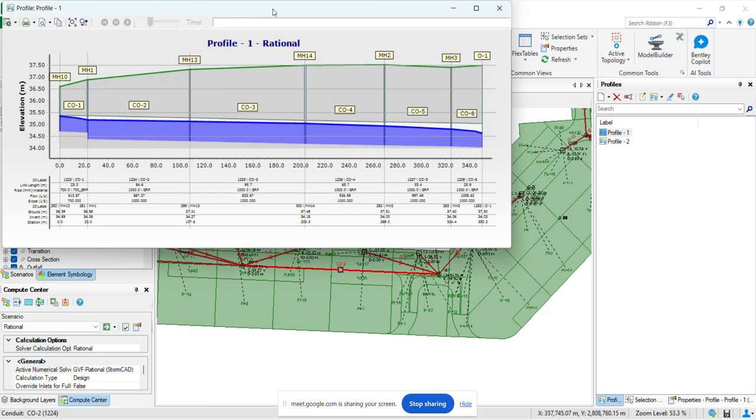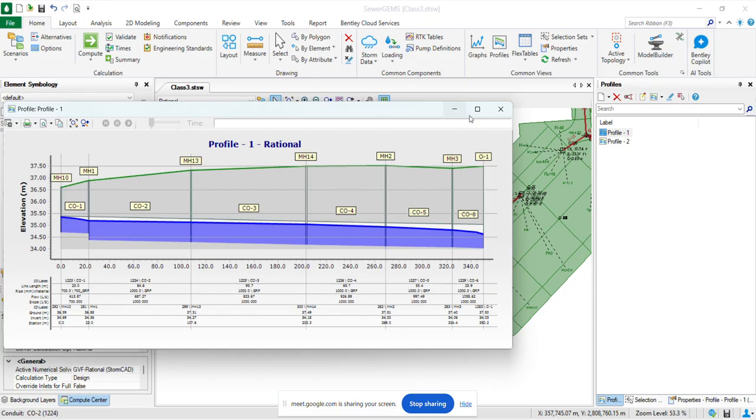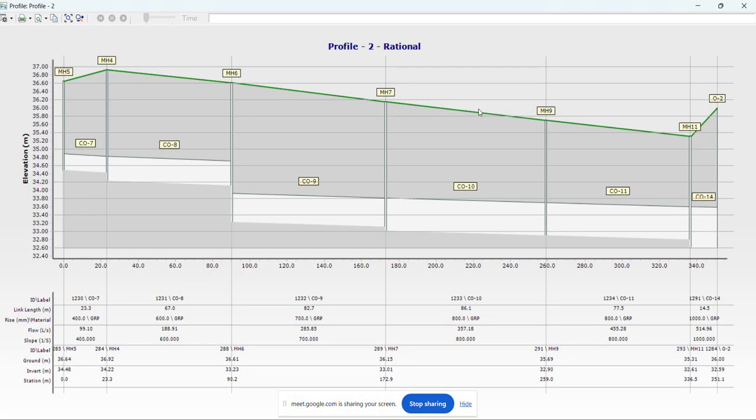Then if you are doing profiling, if you want to smoothen the profile, or if the profile is too steep, I can change it from here. If you want to match ground to ground or something else, this is just mathematics only. This profile invert is here, this profile invert is here.